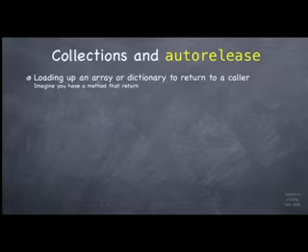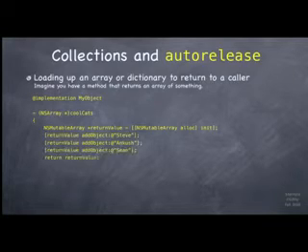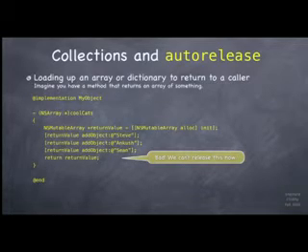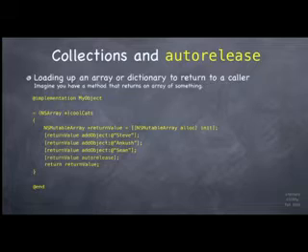Okay, so this is not the only way, though, to create an object and give it away. Allocating and initing it and then calling autorelease is not the only way. So here's another example. Here I've created an array of cool cats. Here I've done the alloc and init, and I've returned it. This is bad. We saw that on the previous slide. I'm going to make the same fix. I put autorelease. Woohoo, I'm good.